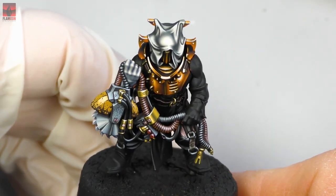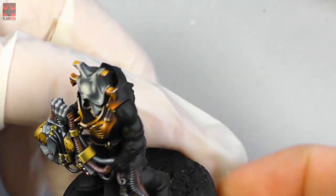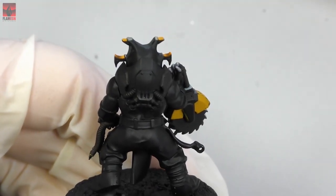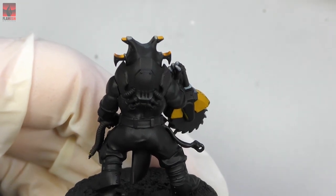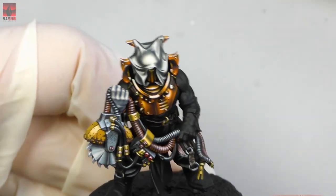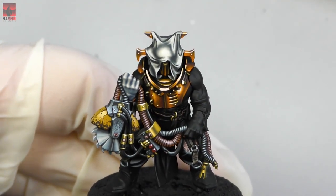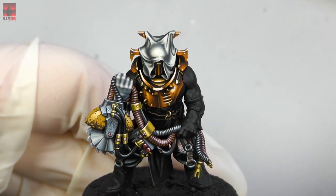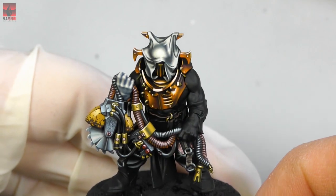Today I'm going to present to you how to paint the hood of the Corpse Grinder cult member and his orange armor. That is supposed to be a different type of Copper enemy. That is, as you can see, very orange.